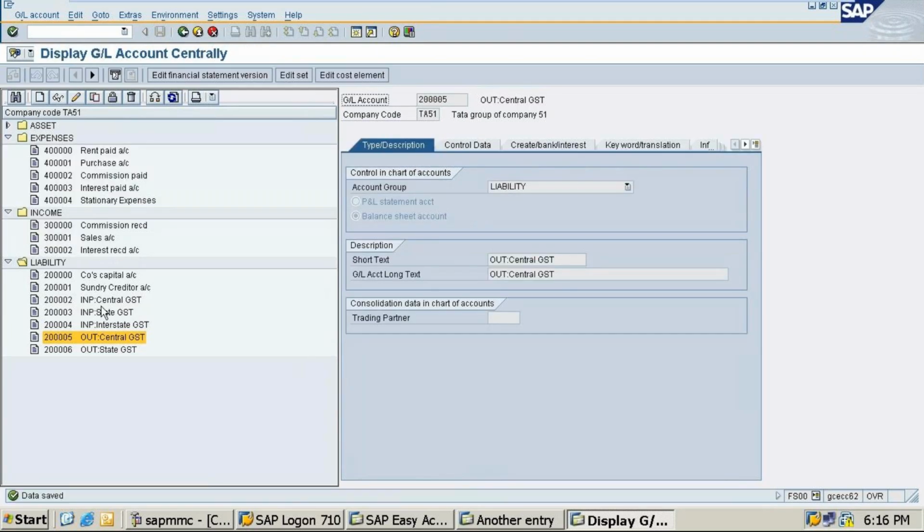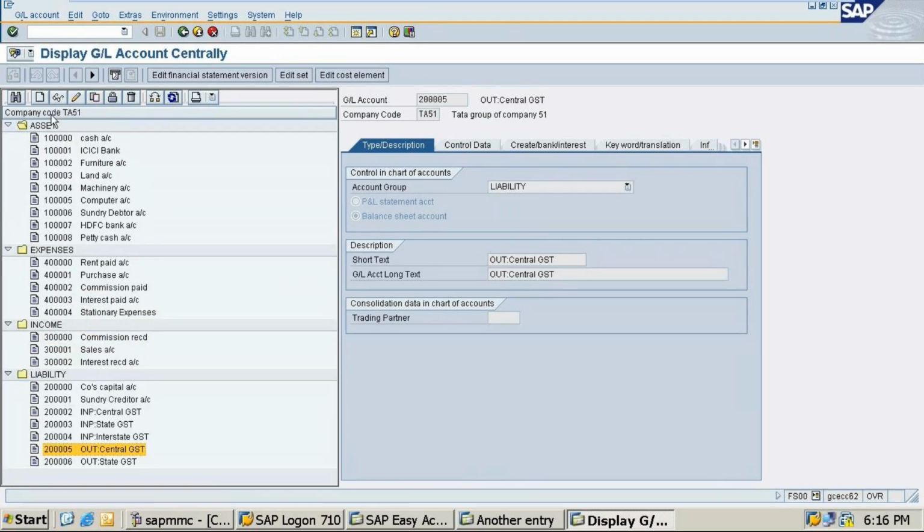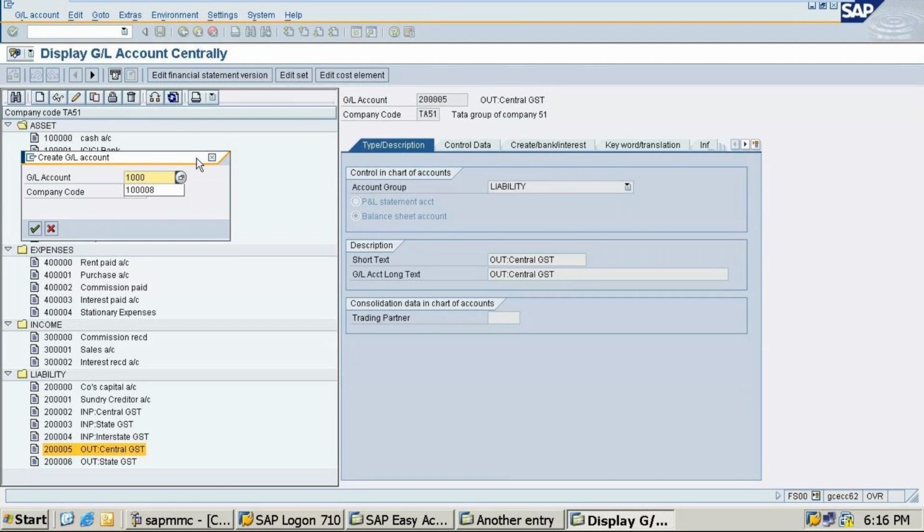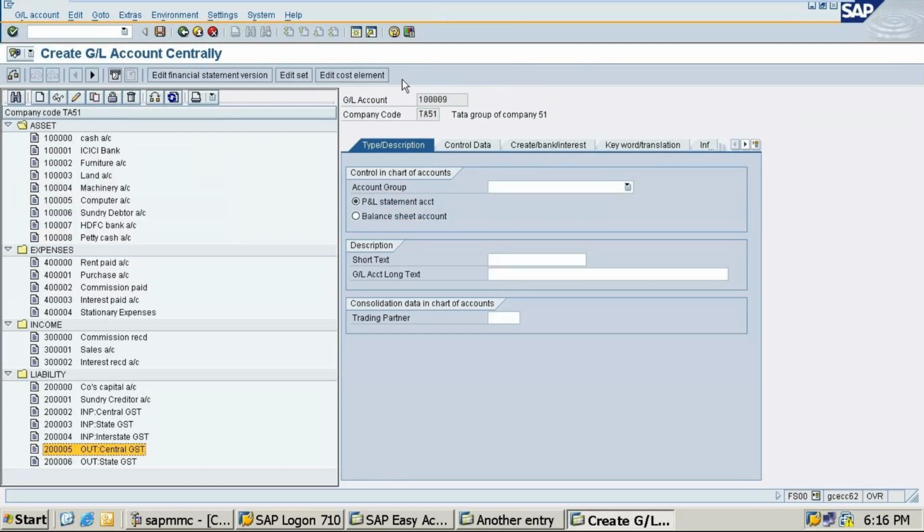I'm going to delete this. It will come under expenses we have to create because we cannot do liabilities on this. I'll just check it out and tell you.